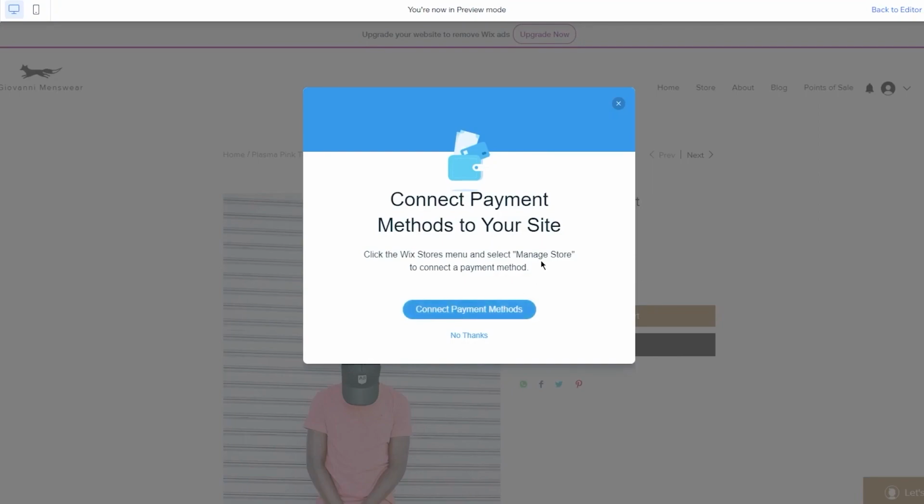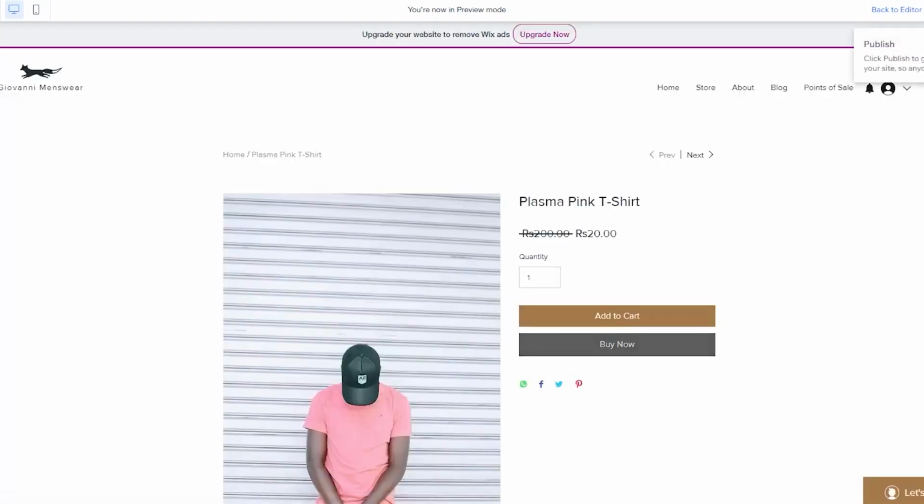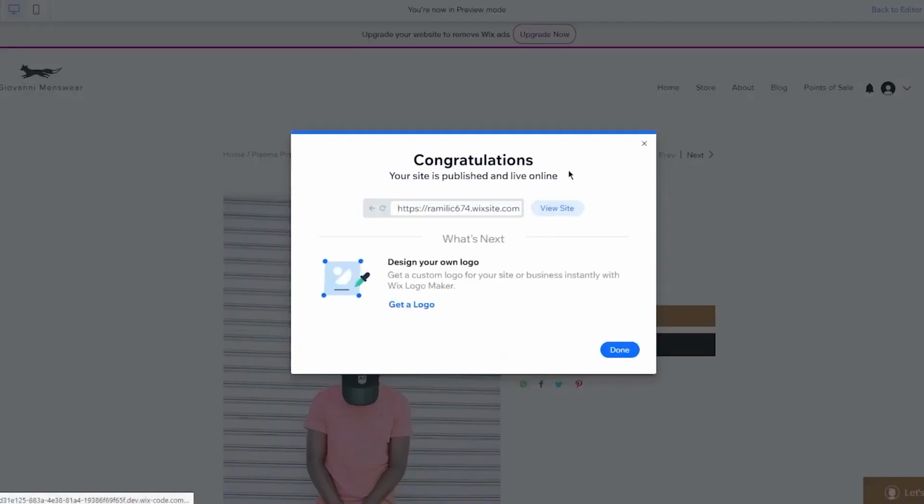So from here on out, once you've done this, you're going to go to publish, and you're going to get two options basically. Your site is published and this is your domain or URL. This is the free domain that you get from the people at Wix. As you can see, it's not the most attractive looking domain. Not a lot of people will look at this and think, wow, that's a professional domain. But if you're happy with this, that's totally up to you. It's a free domain, and that's one benefit to it.